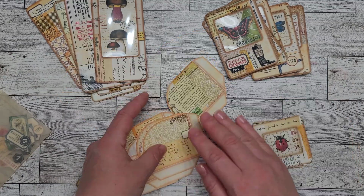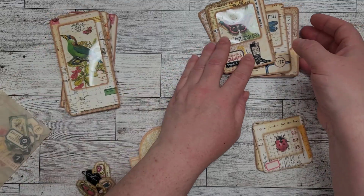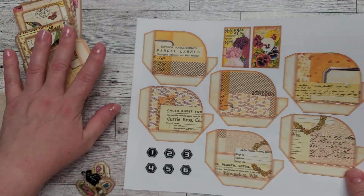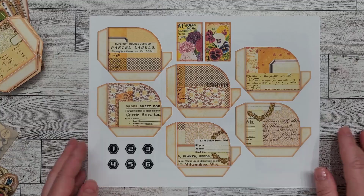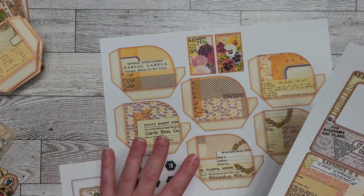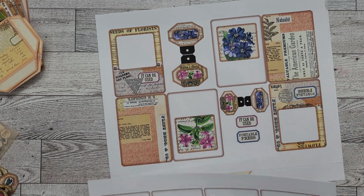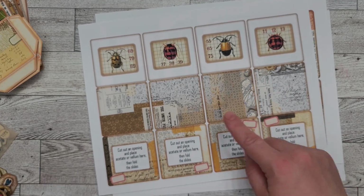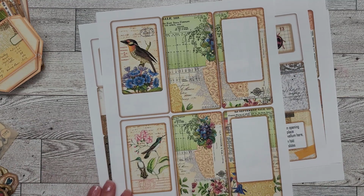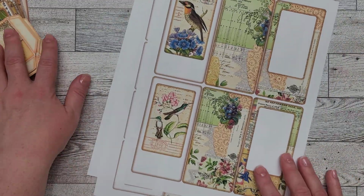Back to the pages of the kit, I have saved a page from each one of the slide sizes, because I want to show you how to assemble these and what is the easiest way of doing it. So I have here the page with the pockets, a page with 2 slides of the middle size, a page with 4 slides which are 2.5 by 2.5 inches, and also a page with 2 large slides here. So we are going to cut everything out together, and I will show you how to fold them.